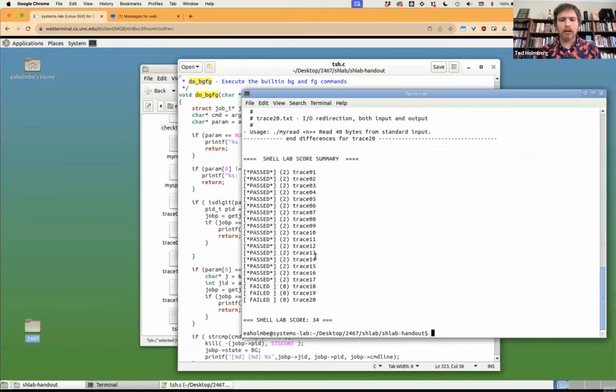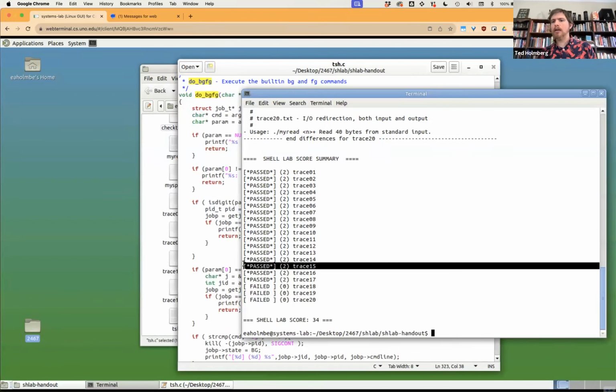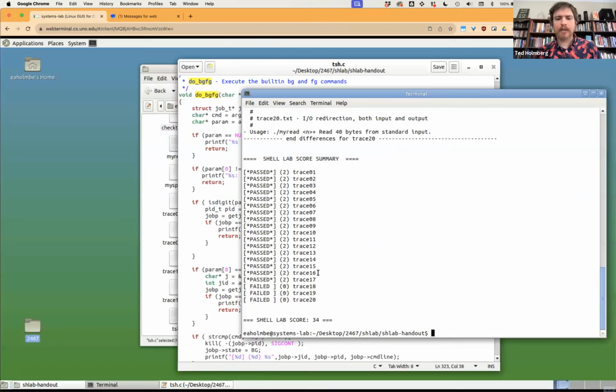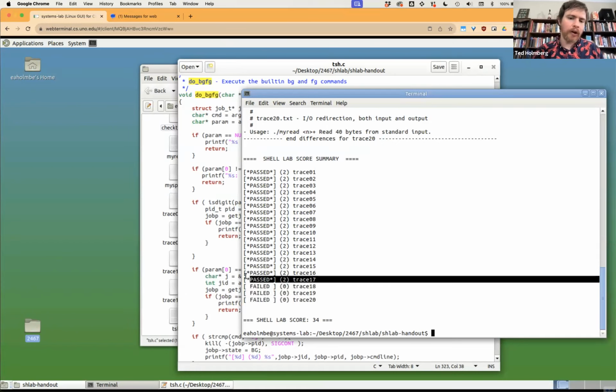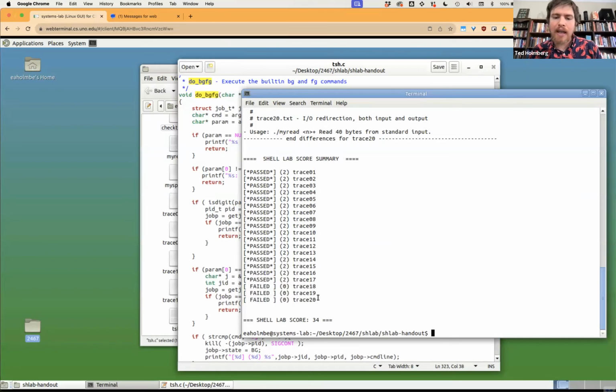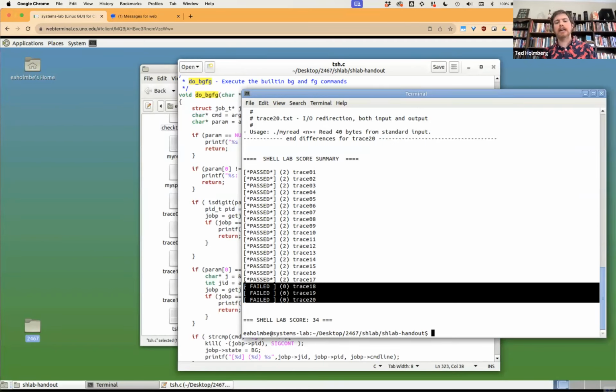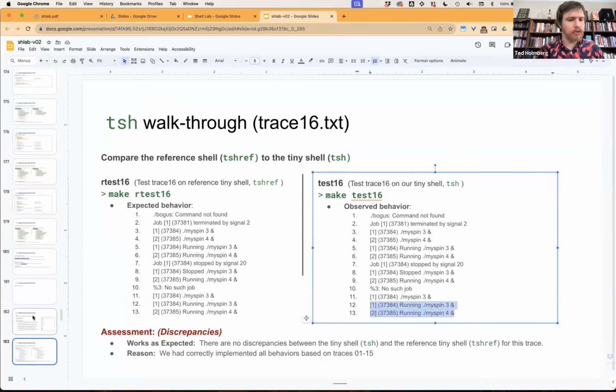And if we look at our accumulated points, we have successfully gotten the pass on our trace 15, but we also have the pass on our trace 16 because, hey, our trace 16 is just doing everything from traces 1 through 15. And then notice, because of our implementation, we even get a pass on trace 17. We don't actually get a fail until we get to trace 18, 19, and 20. We're going to look at that in just a moment, but then we're going to stop this particular lecture.